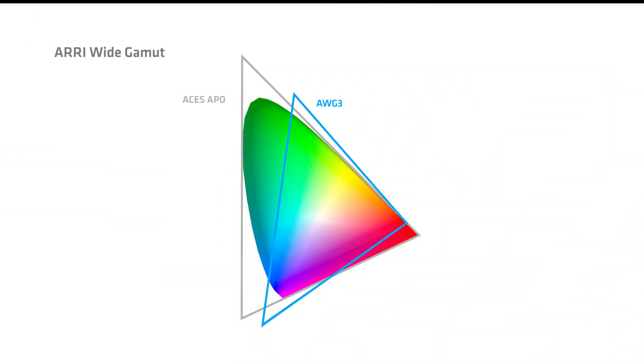Now I'd like to discuss the ARRI Wide Gamut 4, the new color encoding for the Alexa 35 and the Reveal Color Science system. The improvements offered by the ARRI Color Engine 4 allowed us to rethink our camera gamut. The global optimization of our previous Alexa cameras resulted in a less faithful representation of saturated colors, and this can actually be seen in the ARRI Wide Gamut 3, where there are large overshoots beyond the spectral locus. This is due to its attempt to encode signals beyond the standard observer. With ARRI Wide Gamut 4, this was no longer necessary. We designed ARRI Wide Gamut 4 to tightly bound the spectral locus, as we're able to produce a calibration which is more faithful to the standard observer.